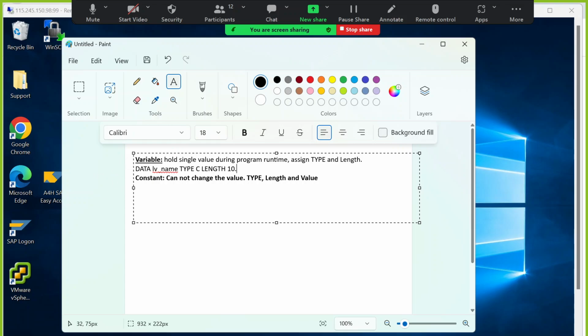Here the name is in lower case. We can give any name, but always try to follow some naming guidelines so that we can easily identify what type of data object it is. Is it a variable, work area, internal table, or constant? Otherwise, you can give any name.